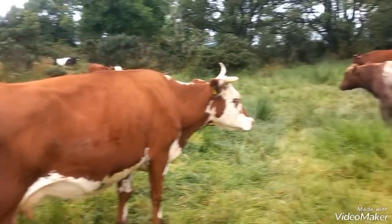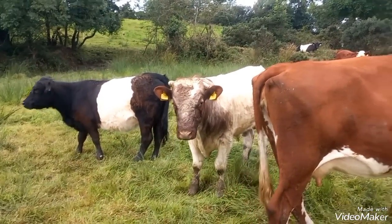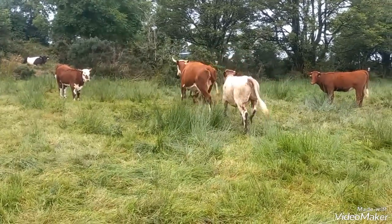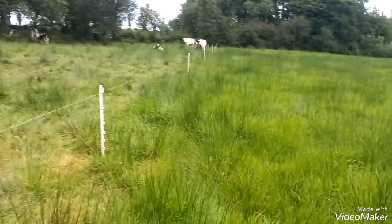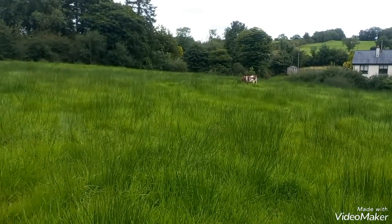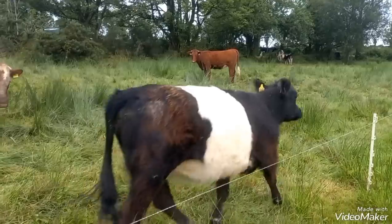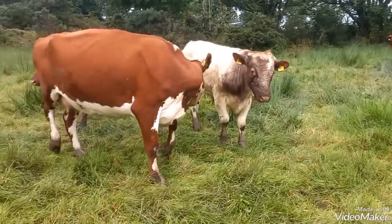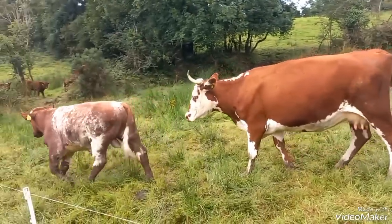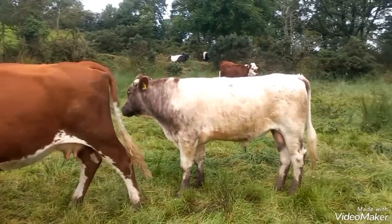So what I'm going to do is, the bulls seem to be beat out. They're panting like mad and they're fighting. So to calm the situation down, I'm going to move them onto greener pastures. That'll take the craziness out of them. I'll give them about as far as Belle there, who likes to go about her own business. And that'll settle things down until she's either in full standing heat or it's gone off her and they were done. Looks like something was jockeying her anyhow, but them bulls now are starting to pant.